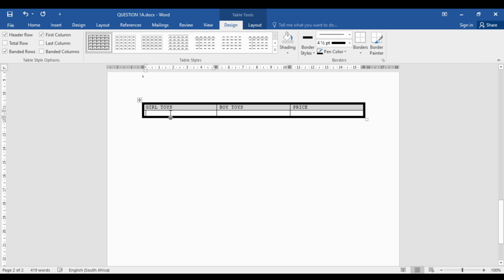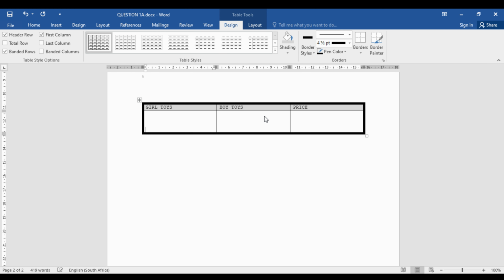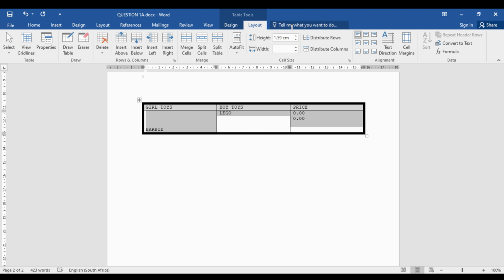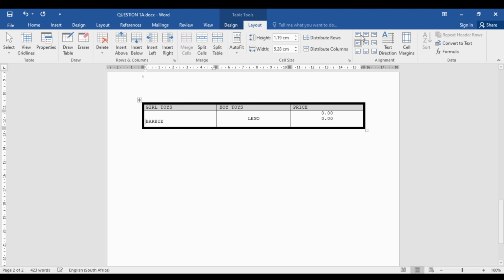Okay, then one other thing, let's say I've got written here Barbie, and then let's say we've got Lego, and let's say, oh, I'm not going to put a price in there, it's still debatable, just for the sake of it. And I want all of this to now have the same layout. In other words, I want it to be centered horizontally as well as vertically. I'll just have to take out that enter for that.